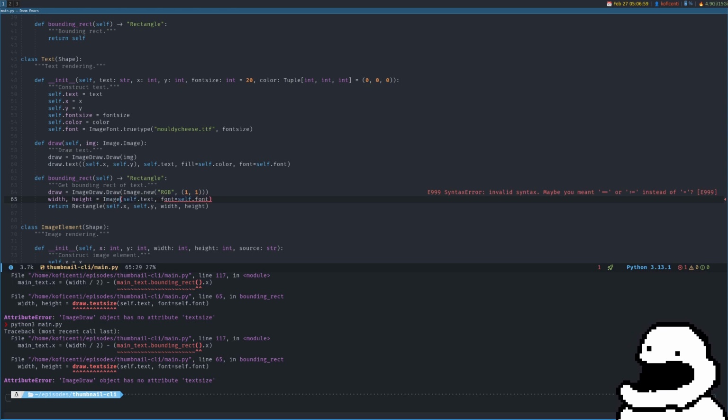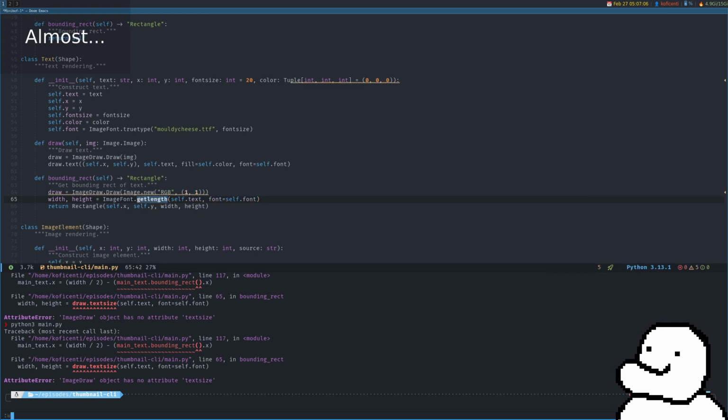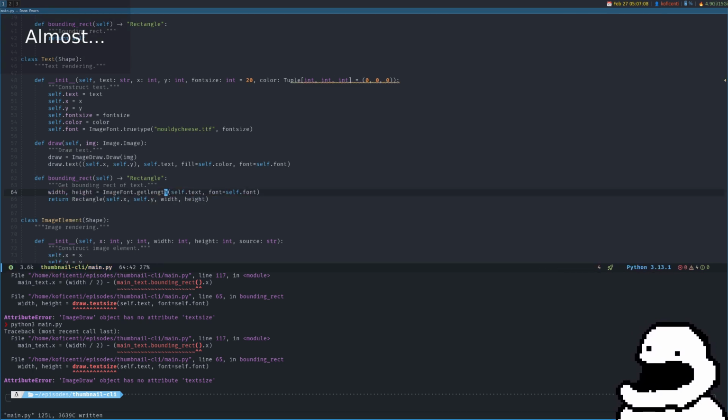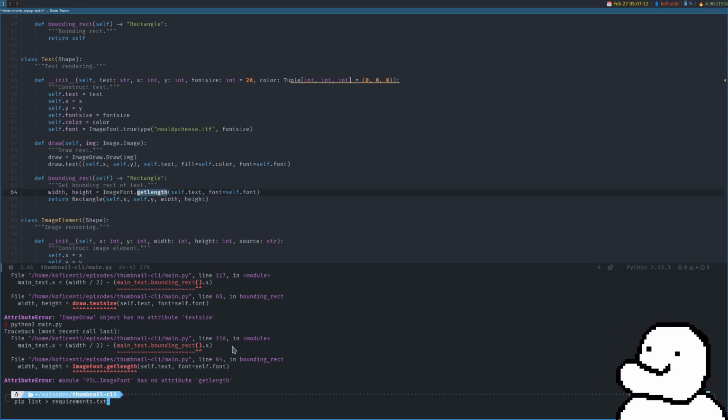Do this. ImageFont dot get length, and then we don't need that anymore. And let's see if that worked. Okay, was it not get length? Has no attribute.